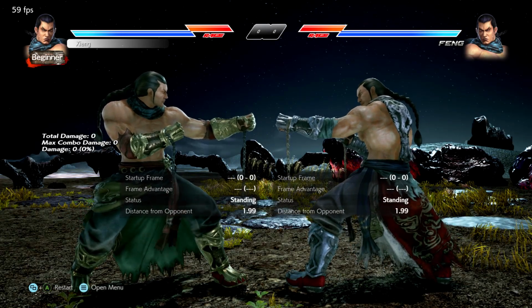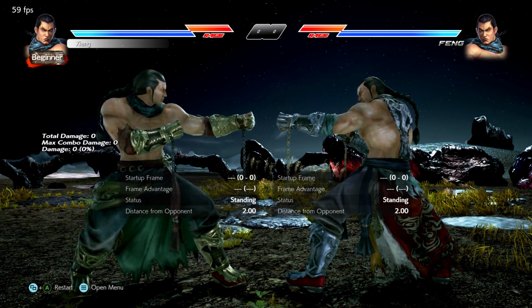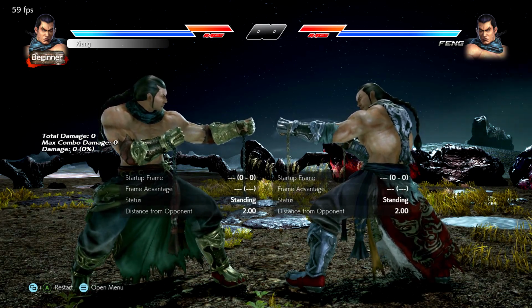Feng is a highly evasive and big-time counter-hit character. This works because his poke game is insane, which in turn makes opponents want to respond and give him those counter-hit opportunities. So with that, let's talk about pokes.